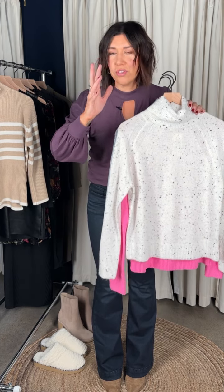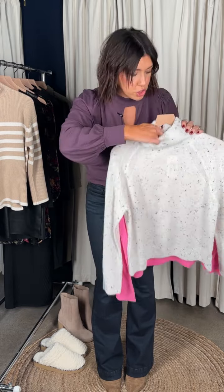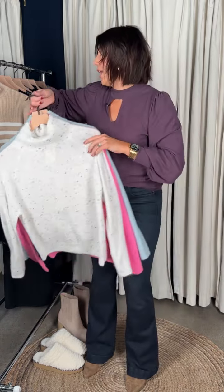This is the sweater you didn't know you needed. You get invited somewhere, need to run out, parent-teacher conferences, school events — you just want to look a little more elevated. Pop the sweater on, a pair of jeans, a great boot, and you're set to go. The Cora Turtleneck from John + Jenn is under $100 — such a good basic for your closet.